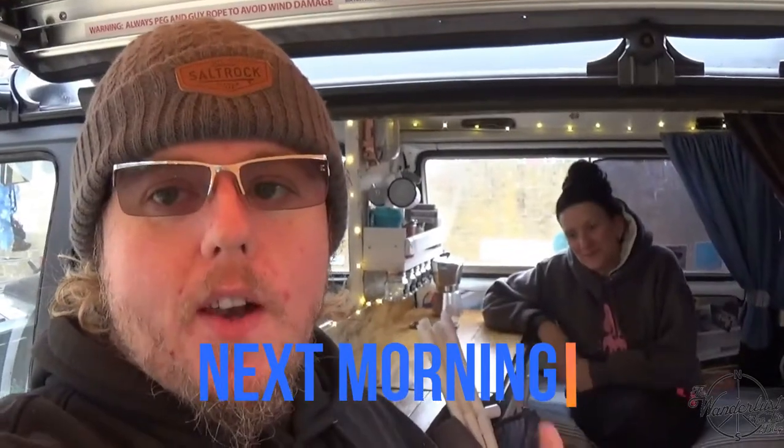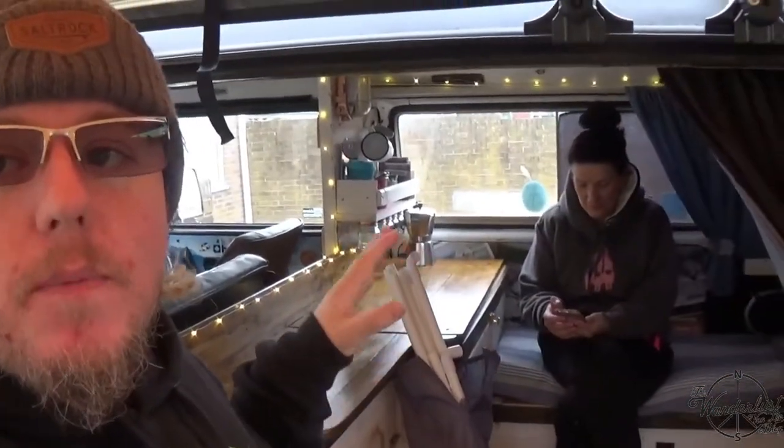Right guys, well here we are at our camper. At the moment it is still on the drive while we are doing stuff. This is at my gran's house. She's letting us kindly use this drive while we finish doing some of the building on the van. I'm not going to do an inside tour of the van, that's going to be a different video by the way. We're here today to test out the shower curtain, hang it and see what happens next and show you how we've got this next stage done.